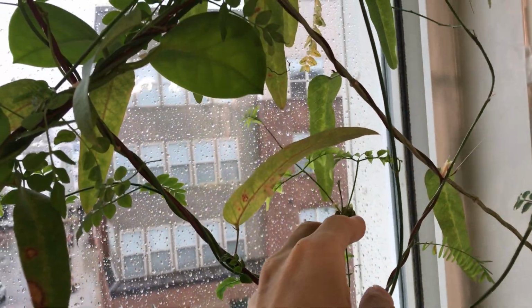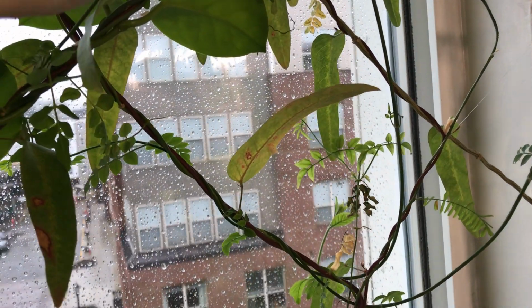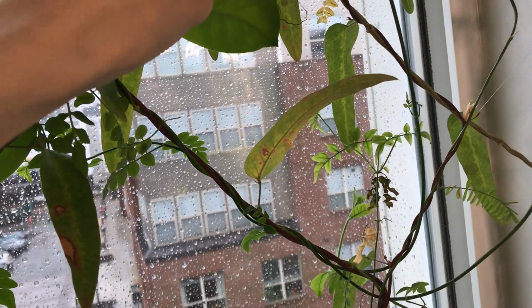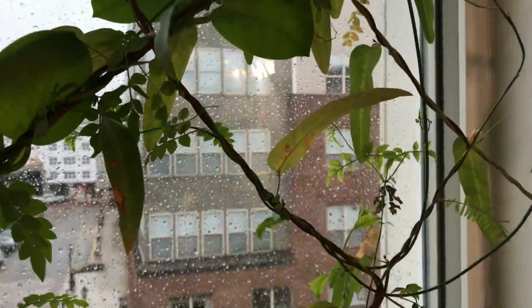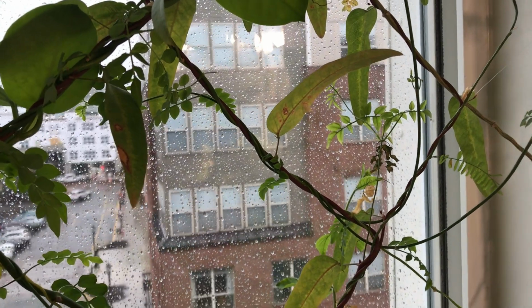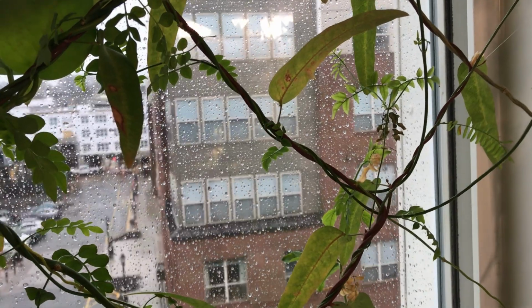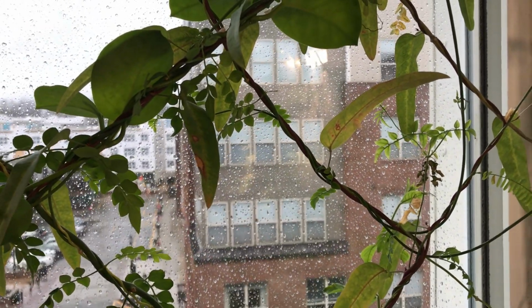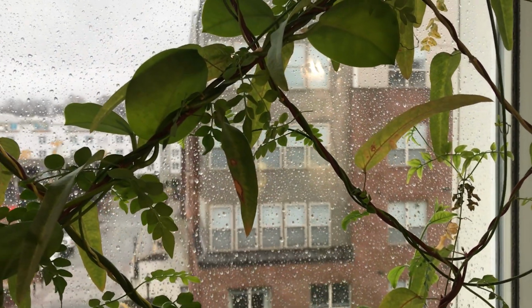Alright, moving on to another jasmine I have. This one is Jasminum polyanthum. This is also called winter jasmine because, well, I know I just said I can't provide the winter low temperature, but this one is called winter jasmine because it likes, sorry, I was just tucking that branch into the trellis thingy. I know this one is also called winter jasmine because it actually needs the cold temperature to trigger flowering. But I was like, let me just try it to see if it will flower without cold temperature.